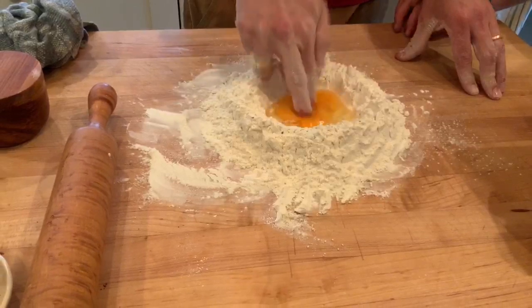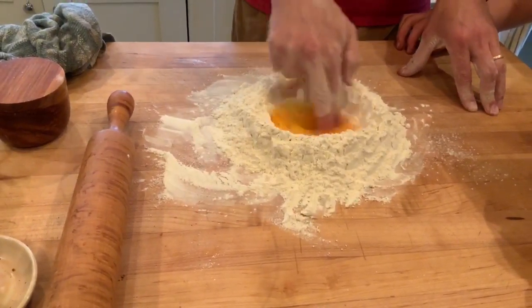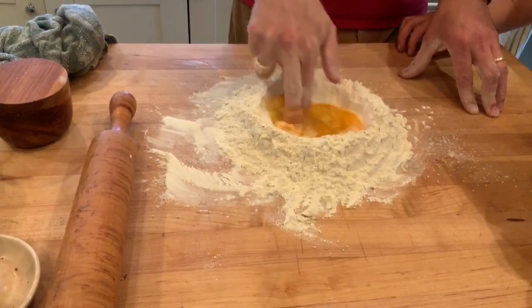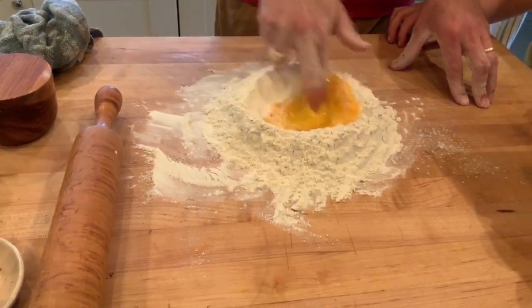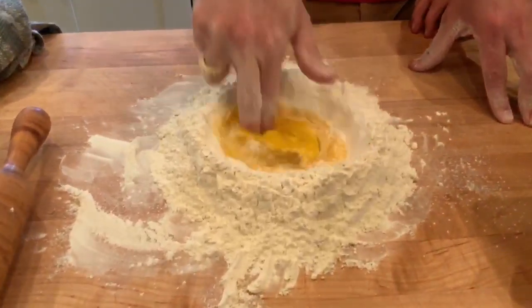How much flour do you think that is? How much flour is this? I don't know. We'll find a ratio later and post it. That's really cool. You use the flour to make a little ball. Yeah, isn't this fun? I like making pasta. I think it's really fun.